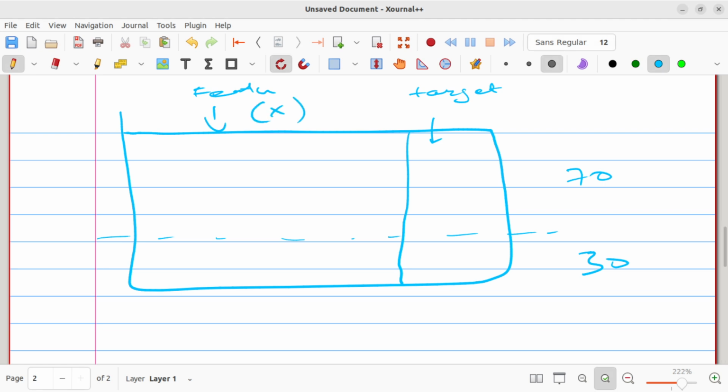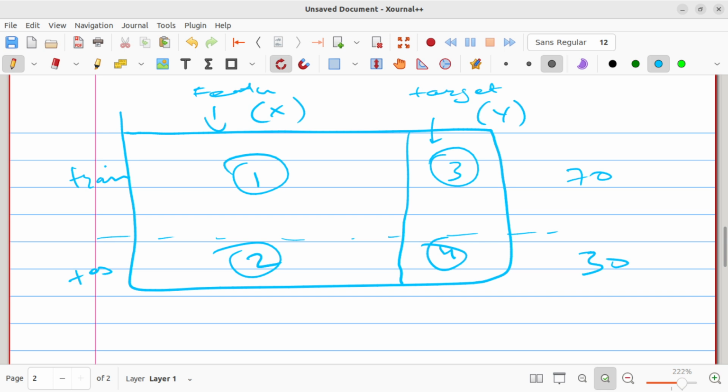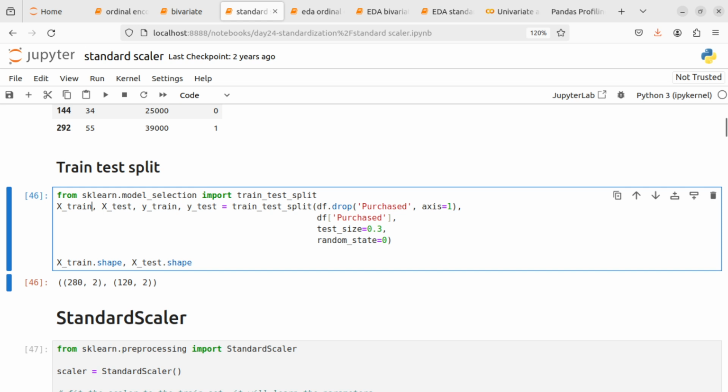Features are your x, so xtrain, xtest. Target is your y, so y train, y test. So your data will be divided into four parts: 1, 2, 3, 4.